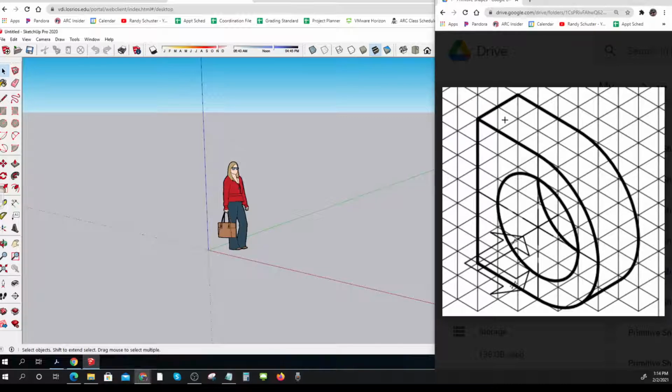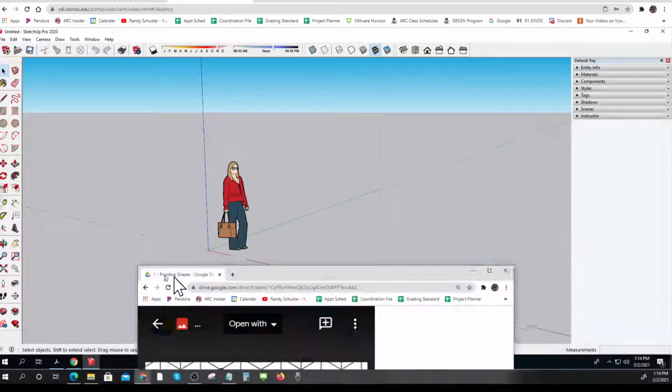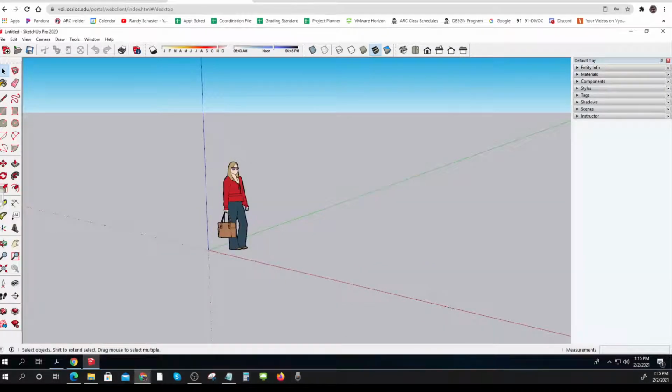Let me do that right. It's 3 by 2 by 6. Then I could draw this circle and punch out that circle. I know what I'm doing now. I'm going to get that out of the way so I can see it later on.